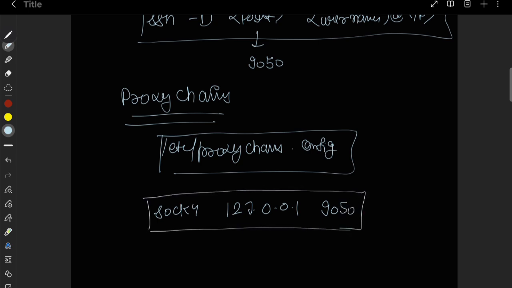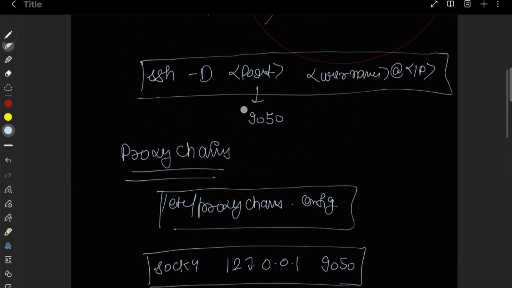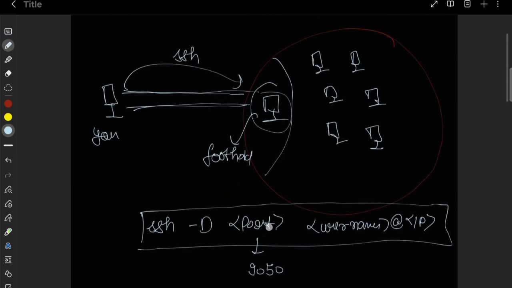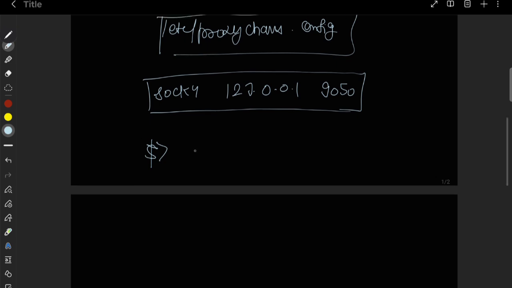Now to route the packets, suppose I want to do an nmap scan on this internal network. Suppose this is your command line. Here you will write proxychains and then the command.